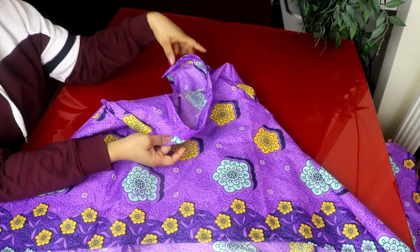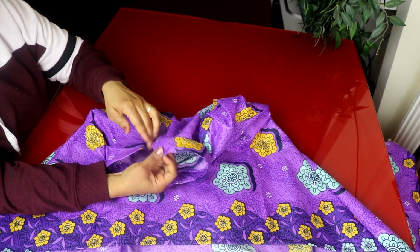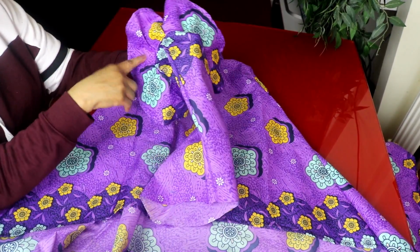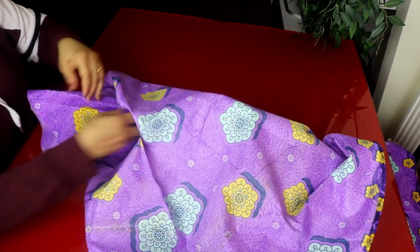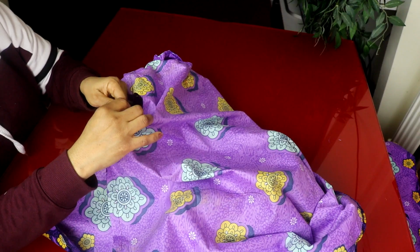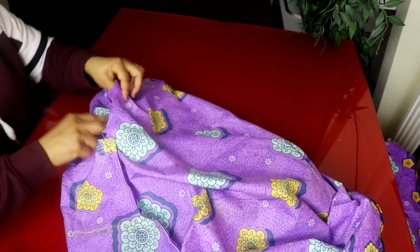So guys, I finished attaching the neckband to the neckline. This is the slit. So I'll add the pressing button here. I'll just hold it with a pin. I've attached the flare to the other side of the sleeve. So I will turn the top to the wrong side. Attach my sleeve. Then I will tuck this inside on the right, still on the right side. So I'm gonna match the side seam together. Pin them round. I will sew the sleeve to the armhole and do the same thing to the other side.